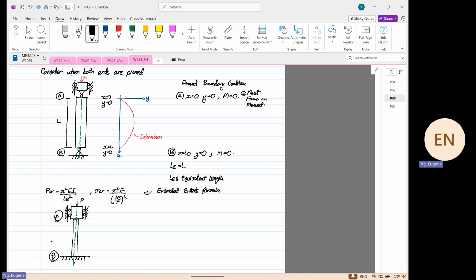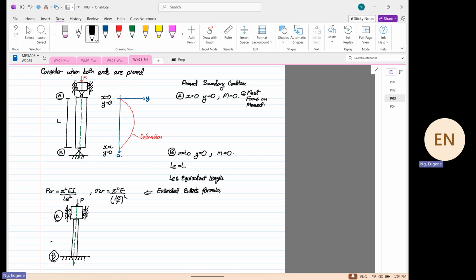How about the bottom one? Let's look at point B. Okay, point B is very straightforward. What do you think point B is? Yes. Or we call it built in. Right? So when it's built in, if I remove A, how will the structure look like? It will still stand vertically. The one at the top, when I remove A, it will topple. And this is because at point B, the moment is not equal to what?